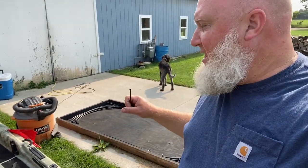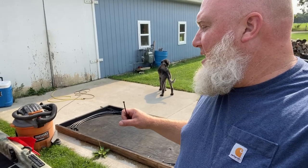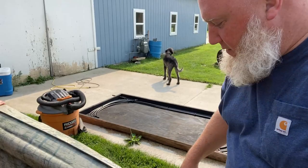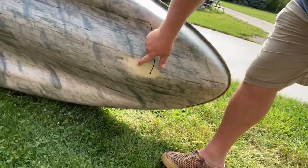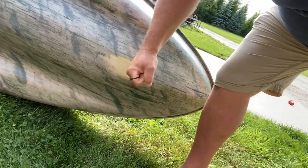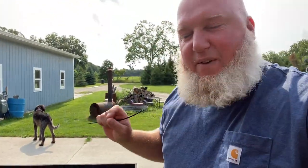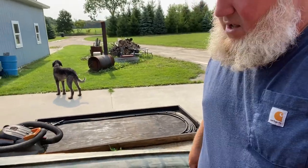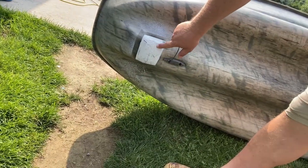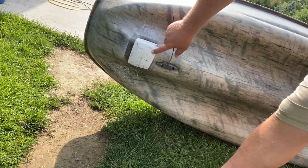Is, I think somebody either dragged it and, well, first of all, so this spot right here, you can see somebody kind of dragged it here. And if you bang on it, it's solid, but it feels a little bit softer than the rest of it. But this right here is the problem. So I think somebody dropped it and cracked this right here.